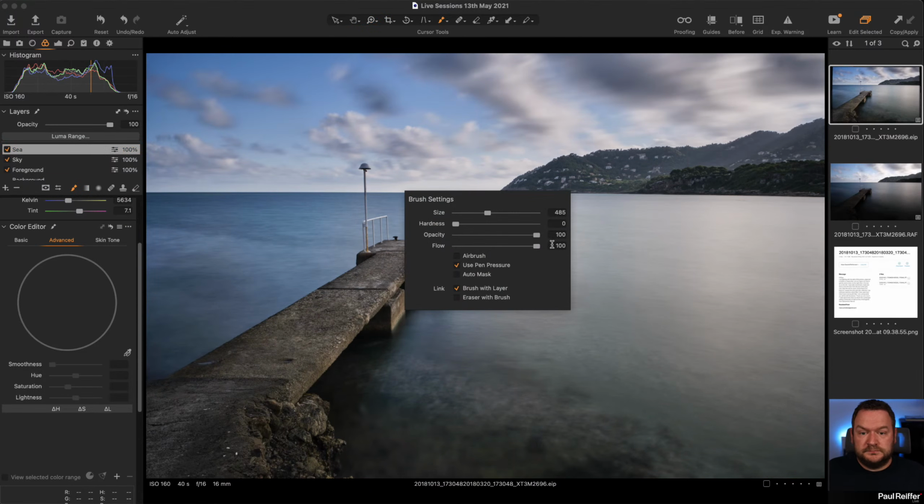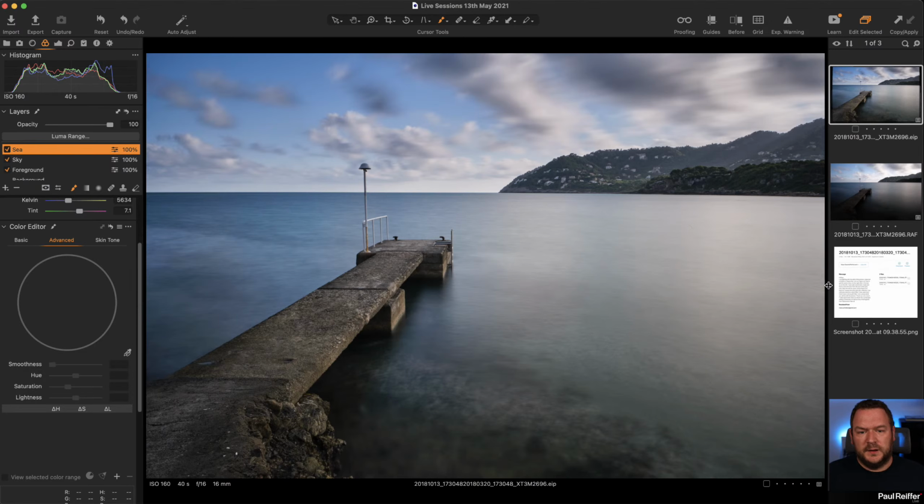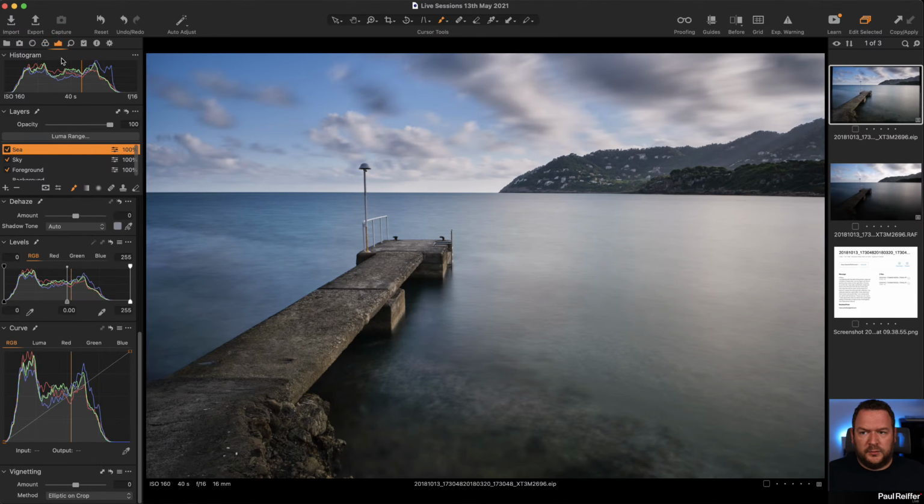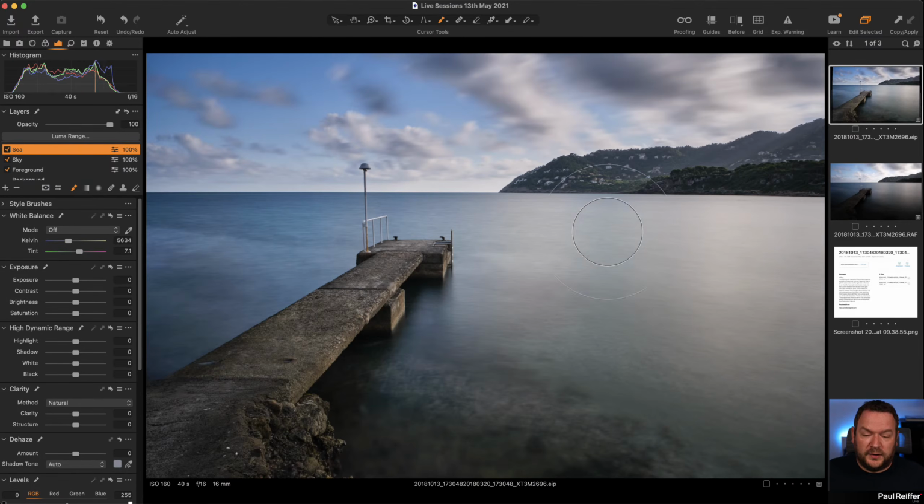With my brush tool, I'm going to put my opacity down a little bit. And a pretty soft brush. And let's go on to our standard, so the histogram tab. That's our sort of home base for most edits in Capture One. And with this layer here, I'm going to just reduce the Kelvin, the color balance or the white balance, and the tint down a little bit, and start painting in.